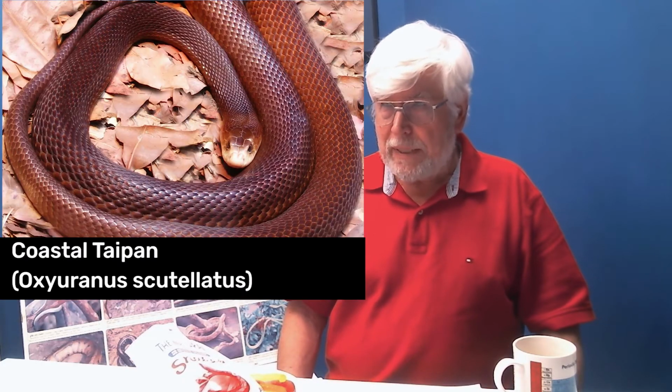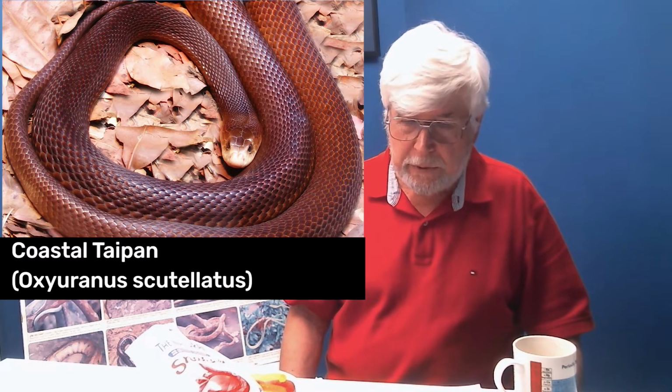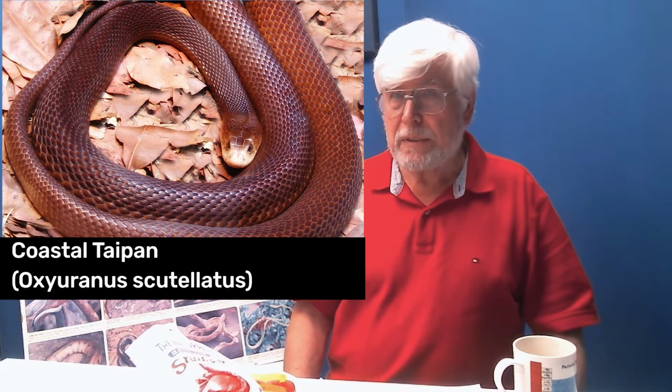Russell's Viper is a protected species in India. It's covered by the CITES treatment on endangered species, and you have to be very careful when you're handling it. One snake closer to our territory, that is in Australia, we claim to have the world's most venomous snakes. And among these, the Taipan venom has recently become useful in tests for lupus anticoagulant also. Although it may not pick up as many, it may be more specific for some types of lupus anticoagulant.